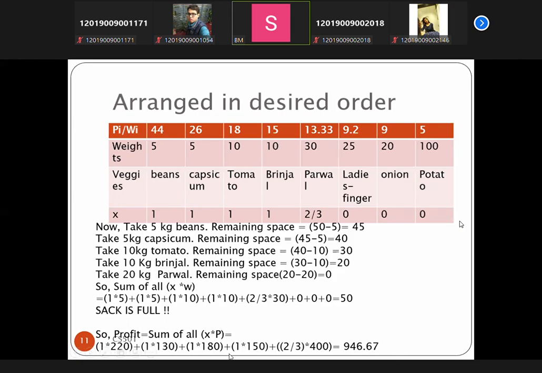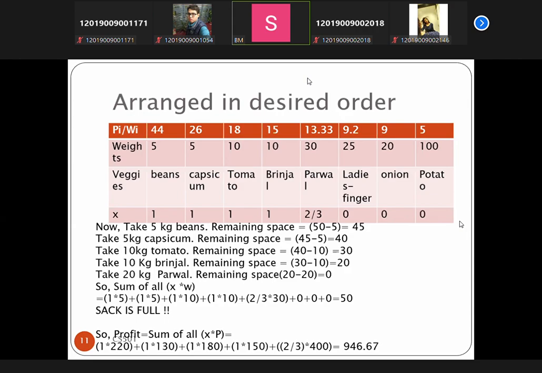The sack is full. And after that, you know the profit of each of them; if you take 1 unit, that is the original profit, so just take it and you will get the total profit. This is the problem. This is a very simple thing. This is the knapsack problem, where at each stage your target is to maximize your profit. That means it's an optimization problem, so it has to be solved either using greedy, dynamic programming, or branch and bound.